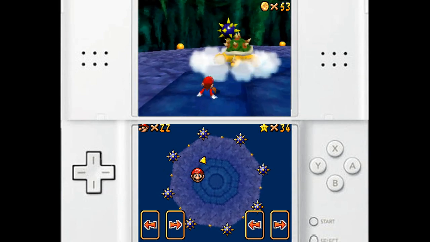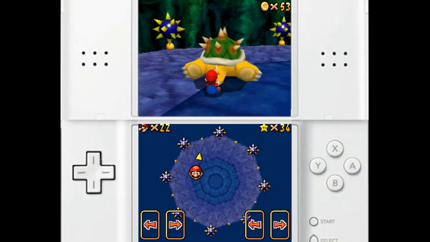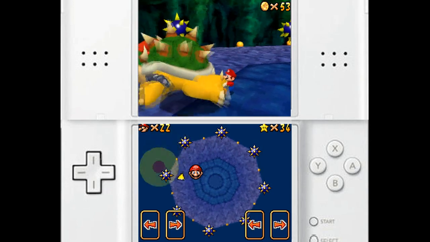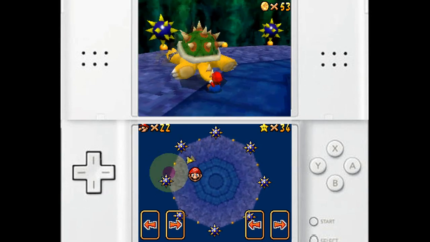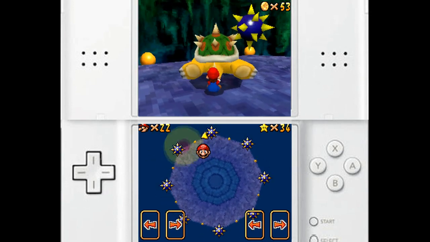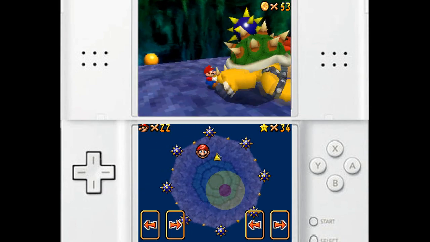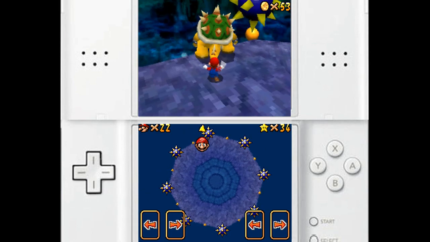Alright, whoops, I did not mean to slow down. Okay, let me try that again. Let's get him to this mine here, to the left. Okay. One more toss to do this. I'm normally not this slow at defeating Bowser, especially the first one, but... Are you kidding? Okay, hang on.